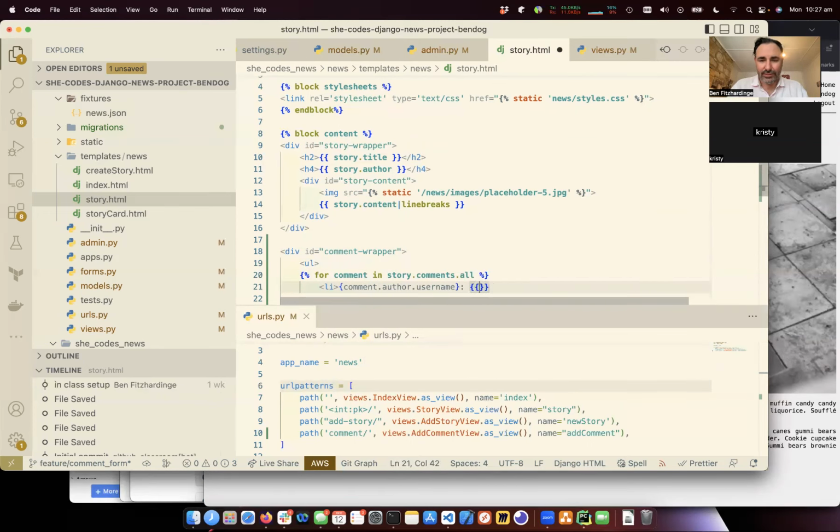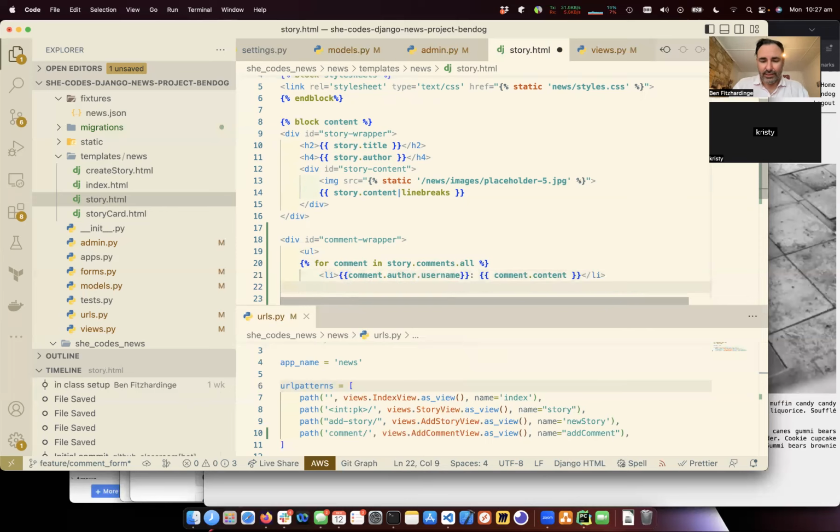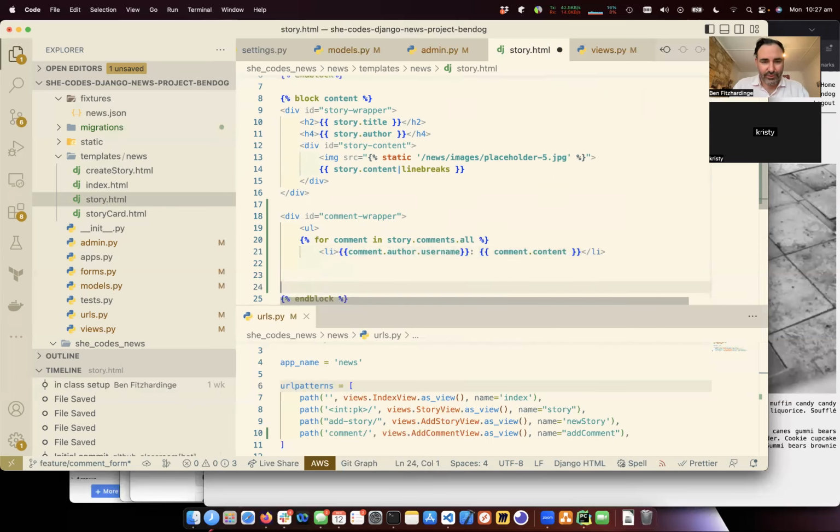Oh, I need doubles. Comment dot content. Sure. Cool. That looks pretty good. End my list item, and end my for loop. It's already got an end for? No, it doesn't. Logic end for, and then end my unordered list.